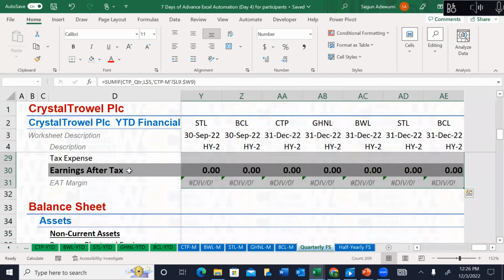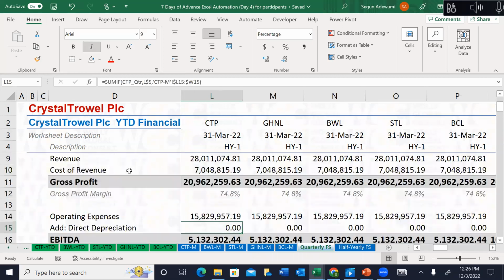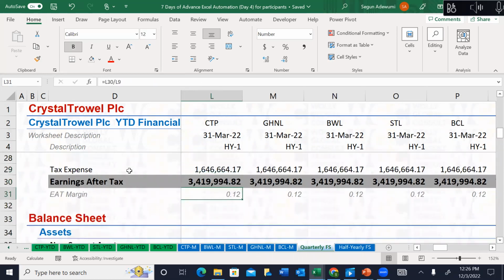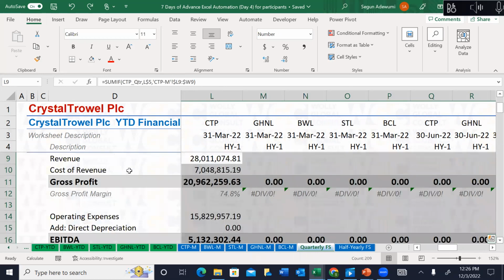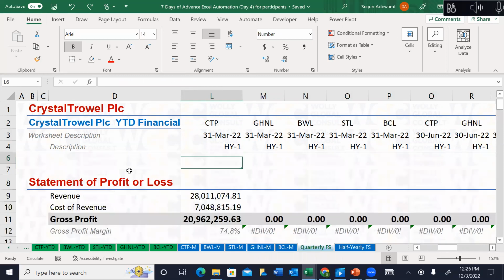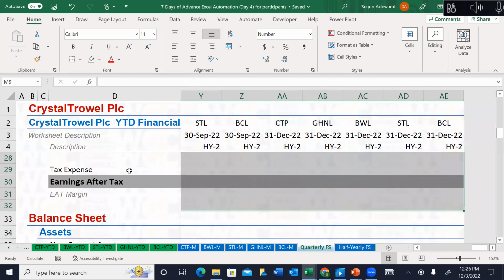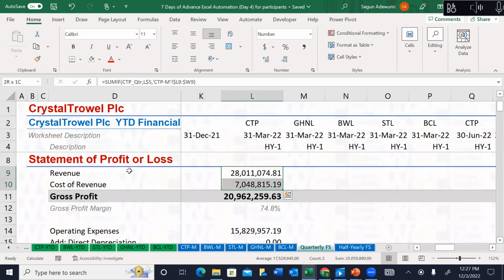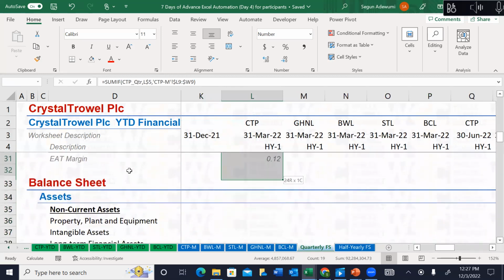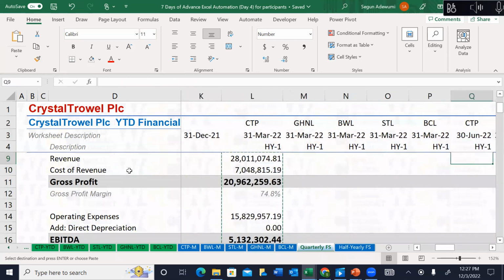So by the time I just highlight to the right like this, it stops at exactly that same point. Ctrl-R, Alt-H-O-I to open everything up. Now you can see that we have returned our income statement. Oh, sorry, I've made a mistake. So we are only going to return for CTP, and we can copy just this line alone. In fact, let me delete everything. It's going to be relevant for only CTP. That is the parent company, because remember, we're going to work out the other companies.